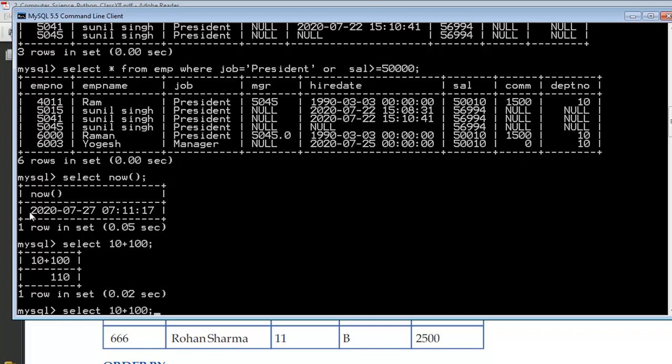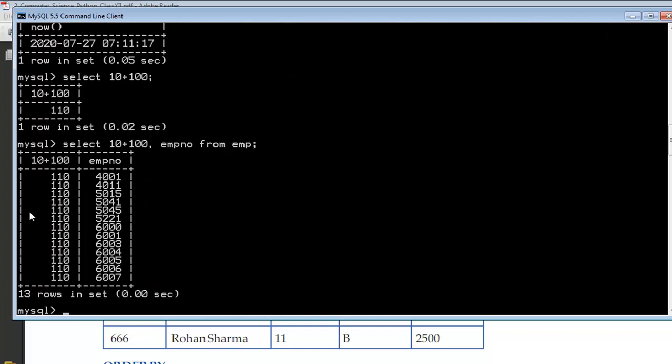Now let us see if I do it like this and use EMP number from, let's say, EMP, what is going to happen. See, so now this result is repeated multiple times, for all the rows, right? And if you see this data, actually this column doesn't exist in our table.